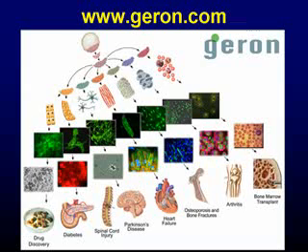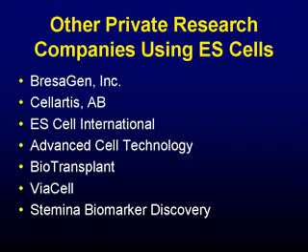The other thing mentioned was that nobody in the private sector has been working with embryonic stem cells. That's not entirely true either. There is the Geron Corporation, which is doing a lot of embryonic stem cell research. It very well may be that, sort of like how Genentech was the lone player back in the 70s when recombinant DNA technology first came out — and people were scared of that too — now most diabetics use recombinant insulin, and Genentech was the first pioneer in the private sector. It very well may be that the Geron Corporation is going to be like that. Twenty years from now, there might be a huge amount of that.